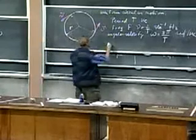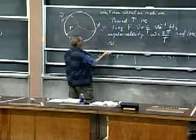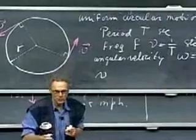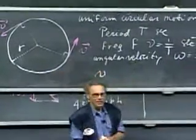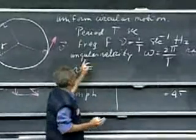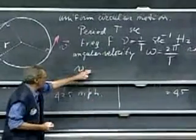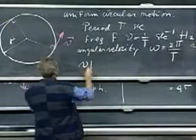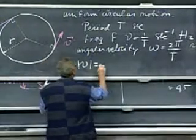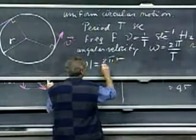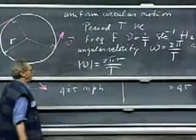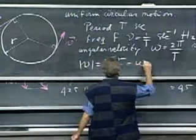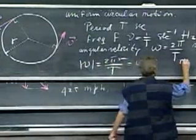Now, then we have the speed, which we can also think of as a linear velocity, how many meters per second is linear, as opposed to how many radians per second, which is angular velocity. So this is a linear velocity, this is an angular velocity. And that linear velocity, which in this case is really a speed, is the circumference of the circle divided by how many seconds it takes to go around. And that is also omega r. And that is now in meters per second.